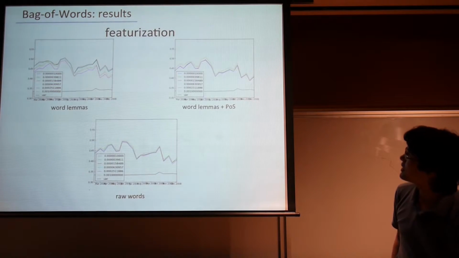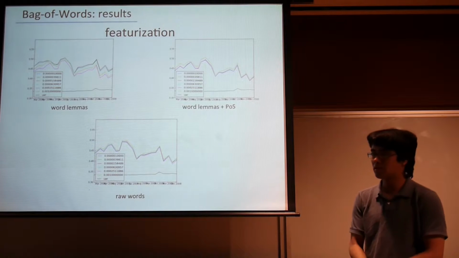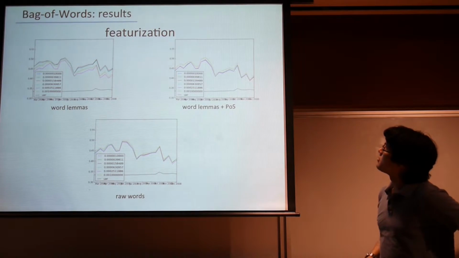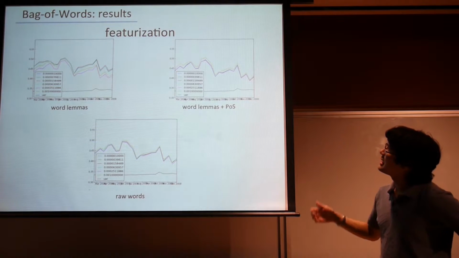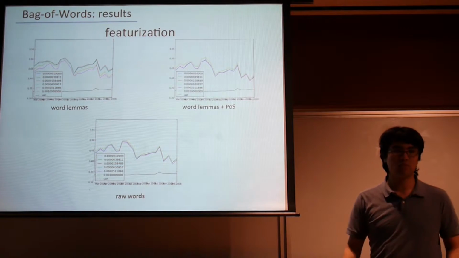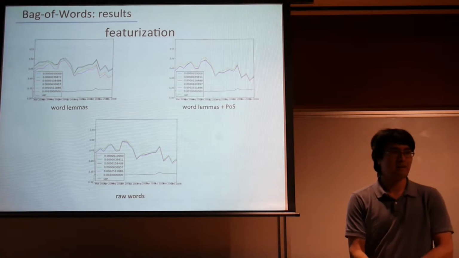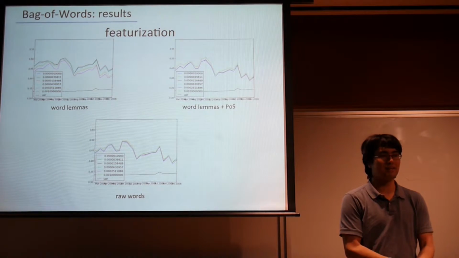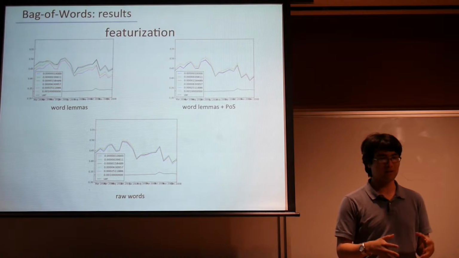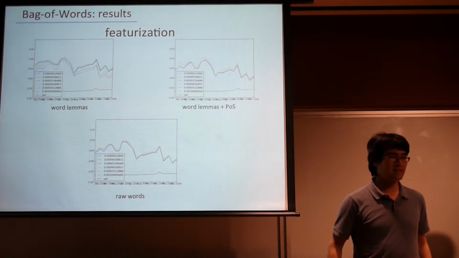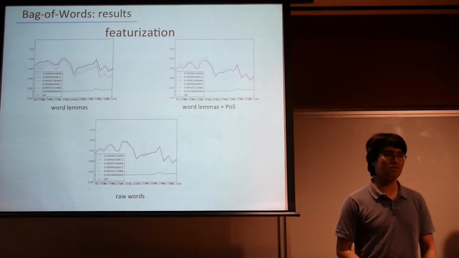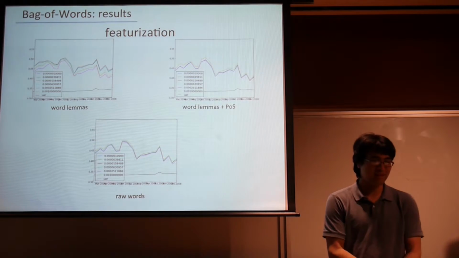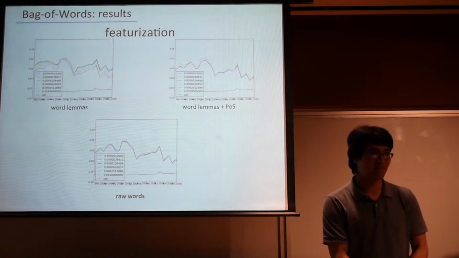And the same can be said for how you actually generated those feature vectors. Did you use the raw words, the word lemmas, or the parts of speech? You see slight jumps at best, 1%, really. And why is this the case? Well, we are looking at stocks, right? And there's a whole school about how stocks actually work. And one of those schools says that you have no way of knowing, period, what's going to happen next. So the point is that the market is really noisy. So, anyways.